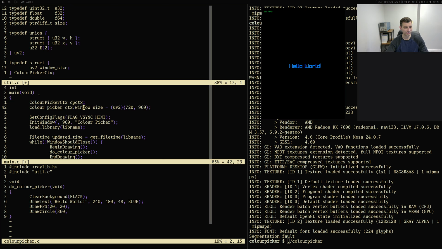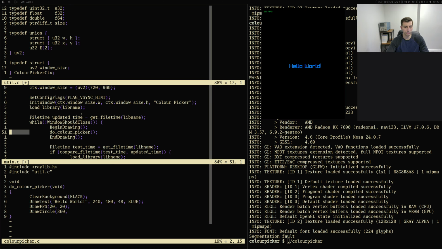I don't really like this. I'm just gonna call it context. I don't like that name, to be honest, and the name doesn't matter. Then when we do the color picker, we will pass in the context.